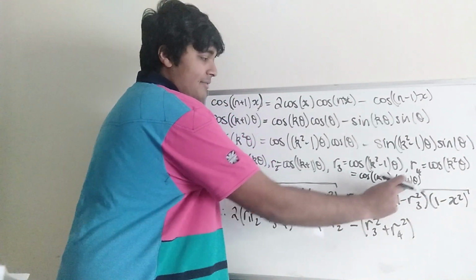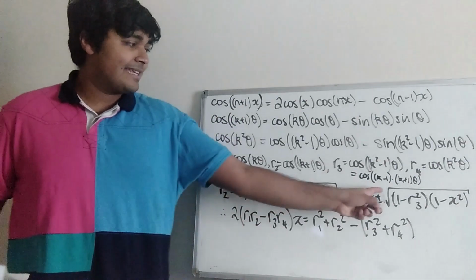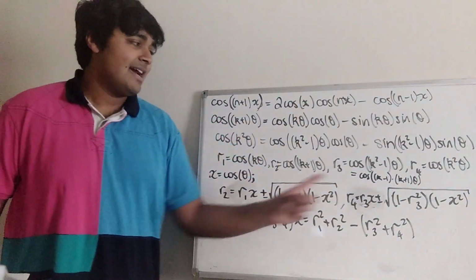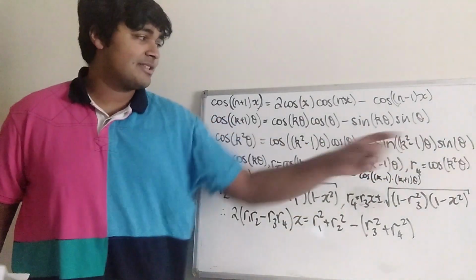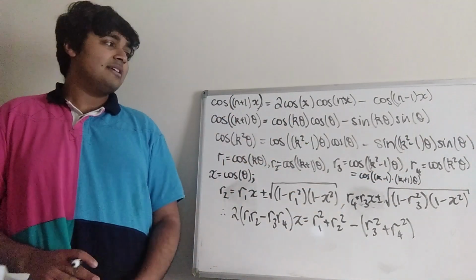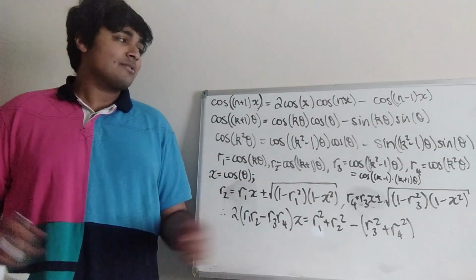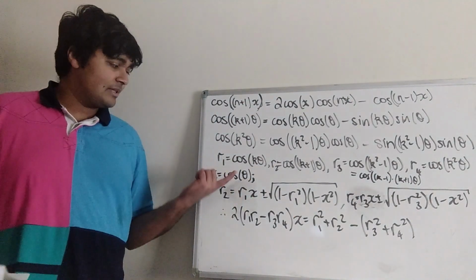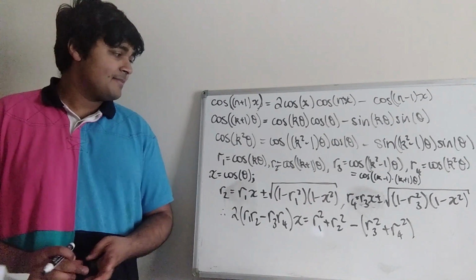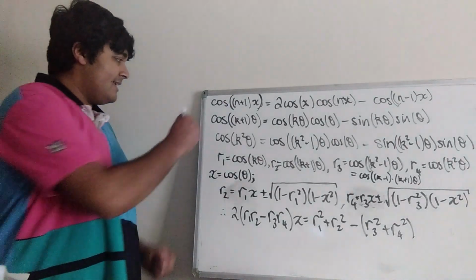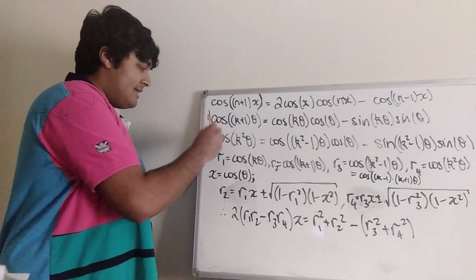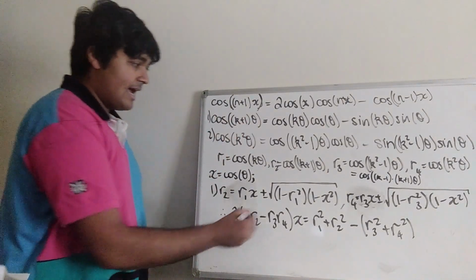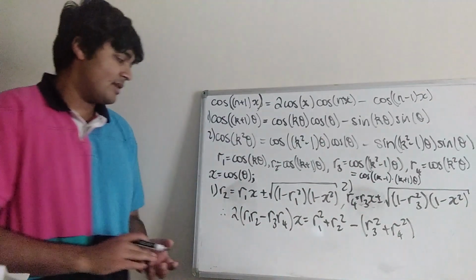And we know if we let this guy here equal x and k−1 equal m, then we get that this is cosine of mx. And so this thing here is going to be rational. For a similar reason, r4, which is cosine of k²θ, is also rational because that's k times kθ. Okay, and we're also going to let x equal cosine of θ. So then just looking at these lines here, line 1 will give us this equation here, and line 2 will give us this equation here.